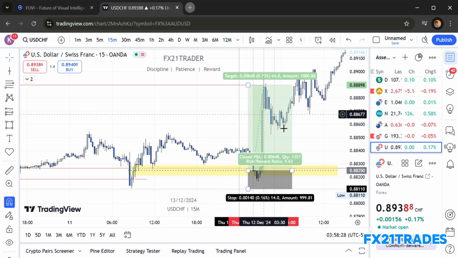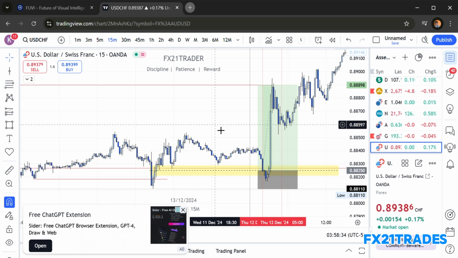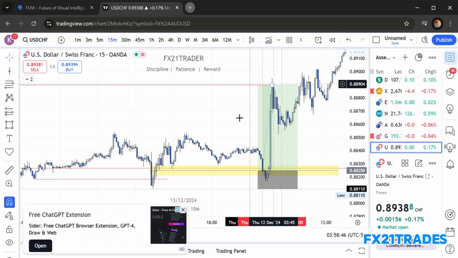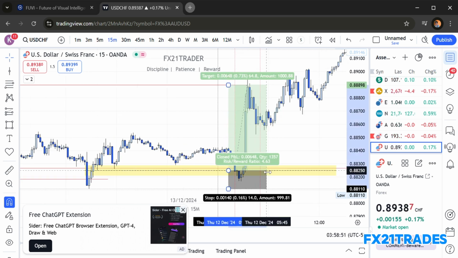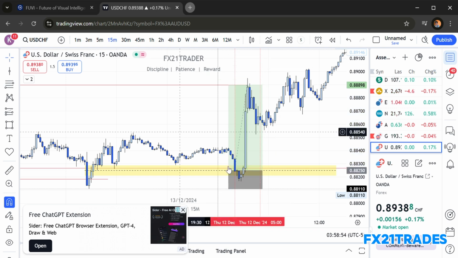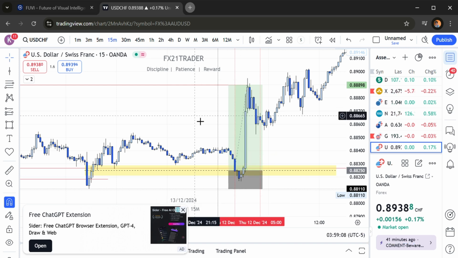You don't have to be trading every day to get from the market. All you need is one setup, or if all is well and you get 2 setups, then that is even better. But one setup is enough for you in a week. As you can see right here, if you just wait for the market to show you where it's headed, and just enter right here, this would be enough for you for the whole week. 64 pips is enough for you if you just plan your trade and trade your plan very well.